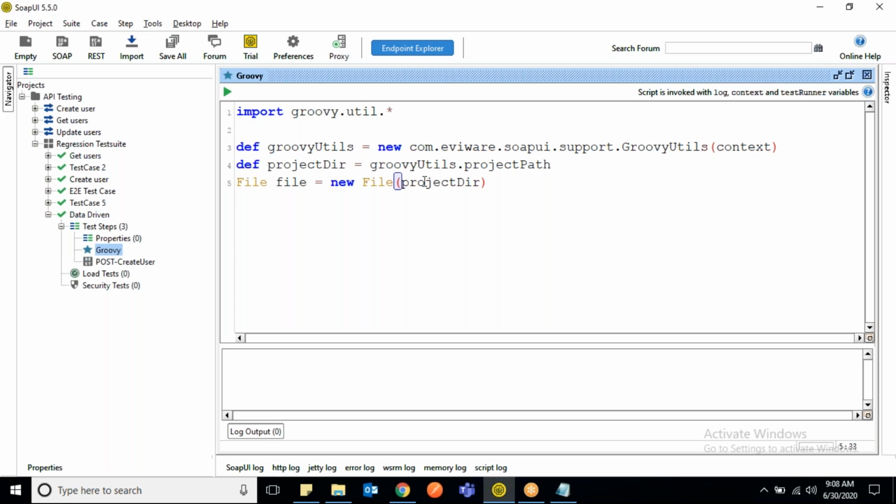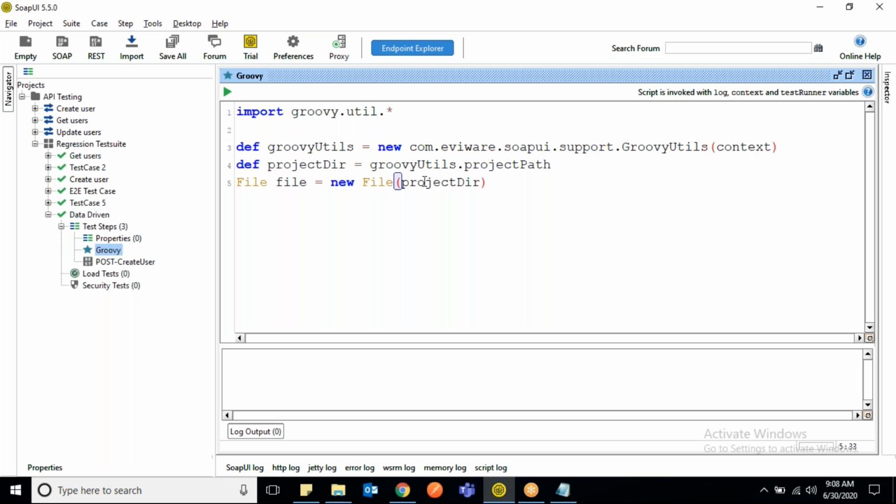Now using this file, I can get the parent folder structure, means parent folder name. Why is this parent folder structure and name required, and how will it be important?